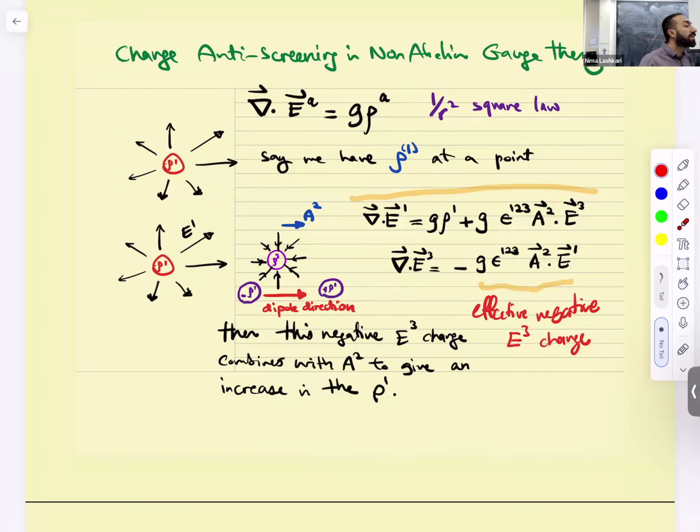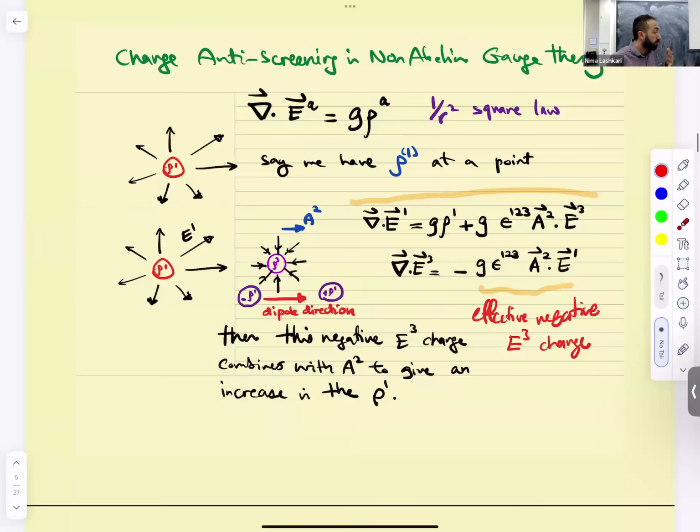Where does this extra minus sign come from? Can you see it? It comes from epsilon. The fact that here is 2, 1, that is reverse ordering, and this is 1, 2, 3, that is correct ordering. So this is plus, this is minus. That's how it comes about.